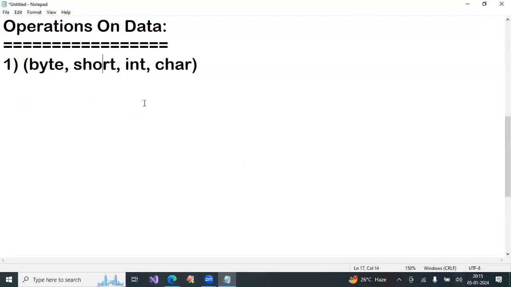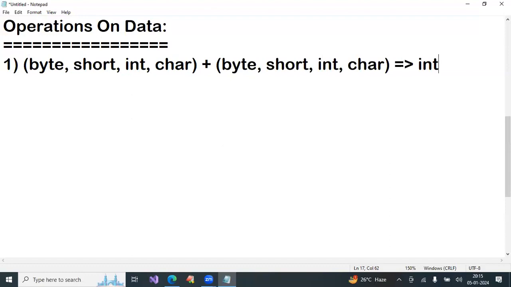Byte, short, int, char. These 4 data types, any one data type plus again byte, short, int, char, any one data type, the result is always int type. So byte plus byte is integer, byte plus short integer, byte plus int integer, byte plus char integer, short plus byte integer, short plus short integer.